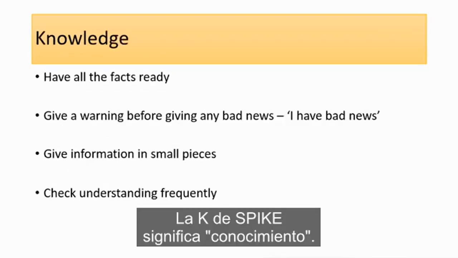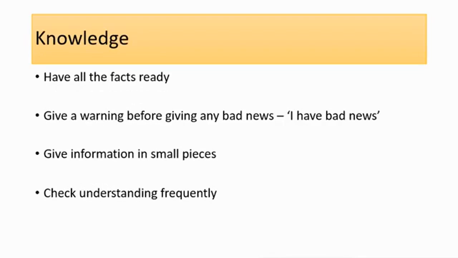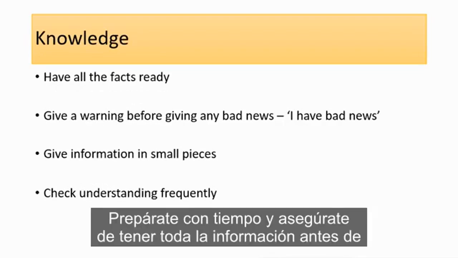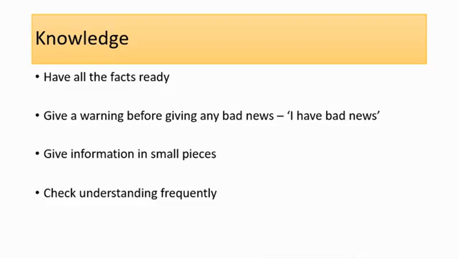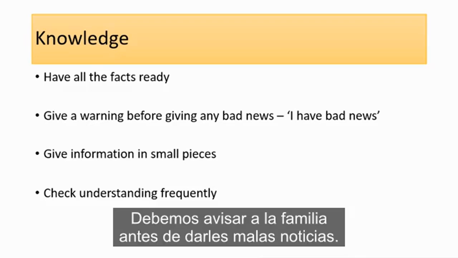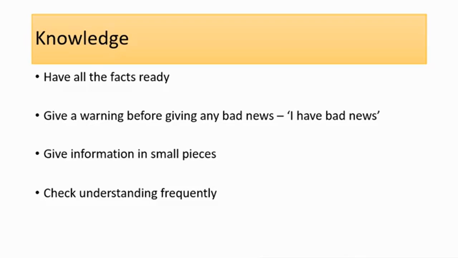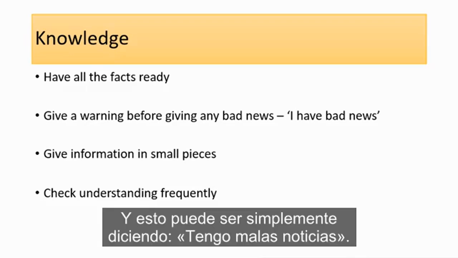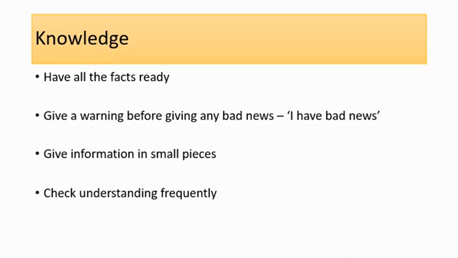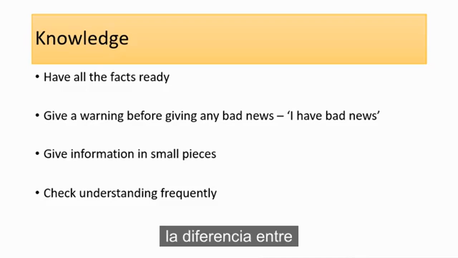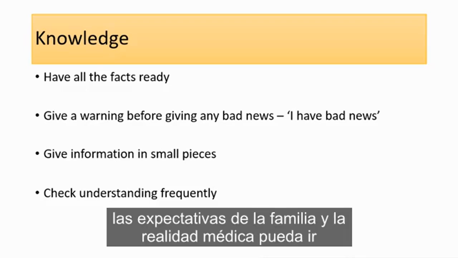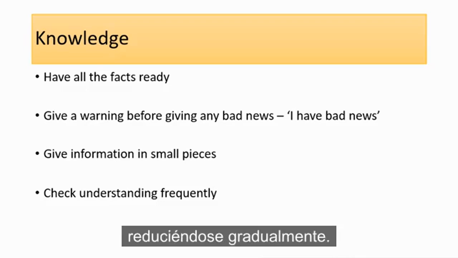So the K of SPIKES stands for knowledge. So prepare well in advance and make sure you have all the facts before the meeting, as we said earlier. We need to warn the family before giving any bad news. And this can simply be by saying, I have bad news. Provide information in a stepwise manner so that the gap between the family's expectation and the medical reality can be narrowed gradually.